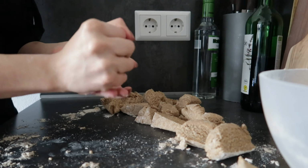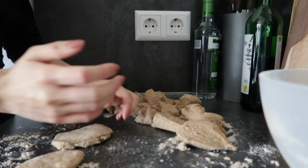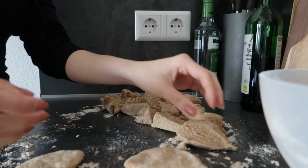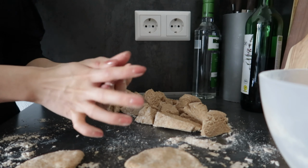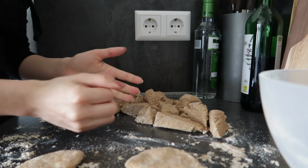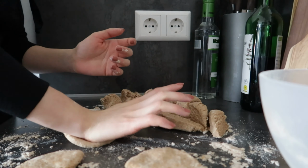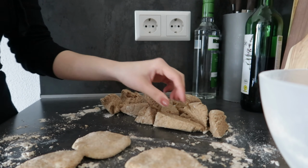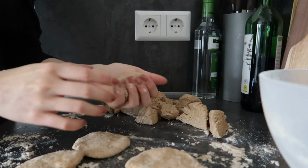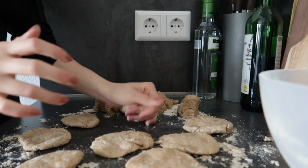Hold on. The dough feels quite hard and not rubbery, but, well, I guess kind of rubbery or tangy. I don't know if that's a good thing for wraps. It doesn't seem like a bad thing. I mean, wraps are supposed to have kind of a tang. Is that the right word? Or, I mean, it isn't supposed to be like a cake or anything like that. I feel like these are so uneven. Some are going to be so much bigger than others.